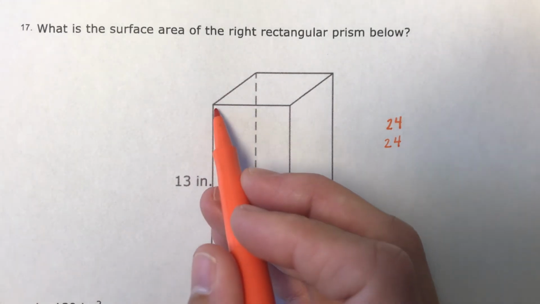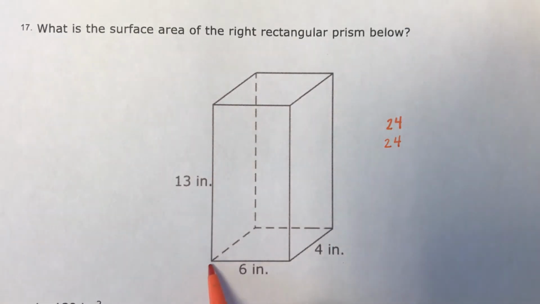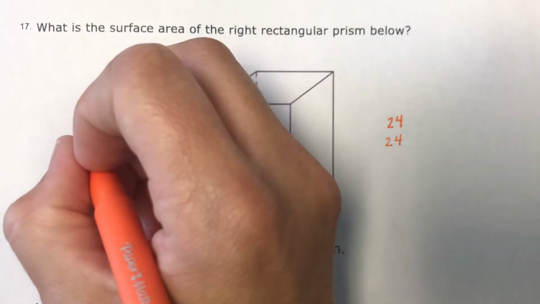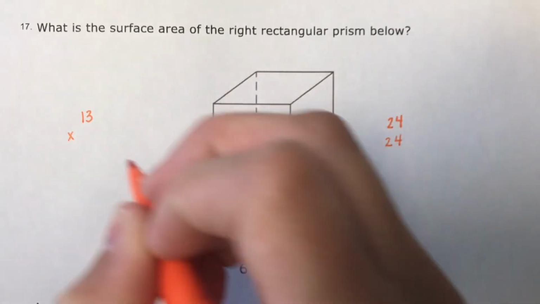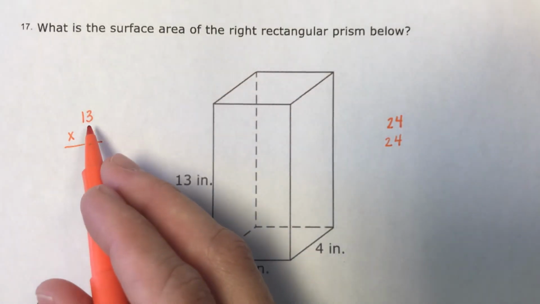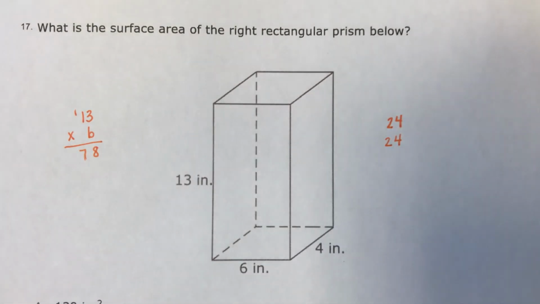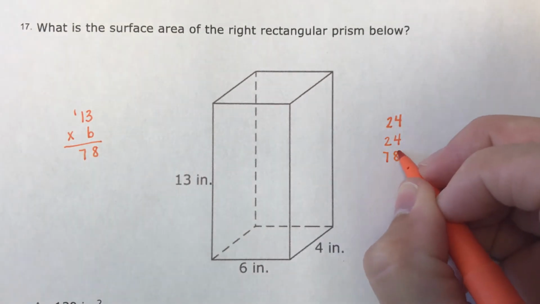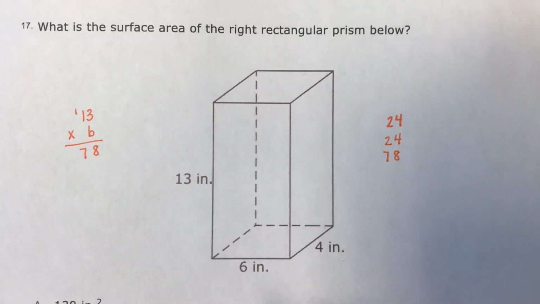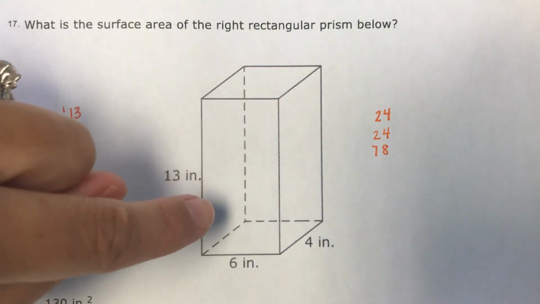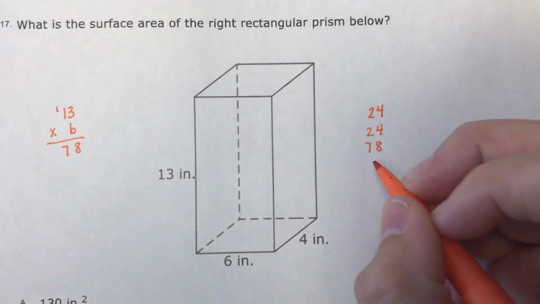Okay, now I'm going to do this rectangle right here in the front. See it right here? All right, so I can see that this rectangle is a 6 on the bottom and a 13 on the side. Okay, that's not a common multiplication table, so let's just make sure we do it right. So 13 times 6, 6 times 3 is 18. Carry your 1, and that would give you 78. So this area is 78 of this front rectangle. Now remember, everything's congruent, symmetrical, so if this front side is 78, that tells me that the back side is also 78.